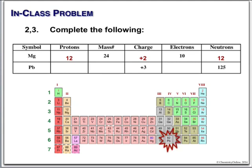Let's do lead. Lead is down here in the 6th period. It's over here in the 4th group, and it has an atomic number of 82. So, how many protons? 82 protons. Now, we're given that it has 125 neutrons. It has 82 protons. The mass number is simply the sum of these two.